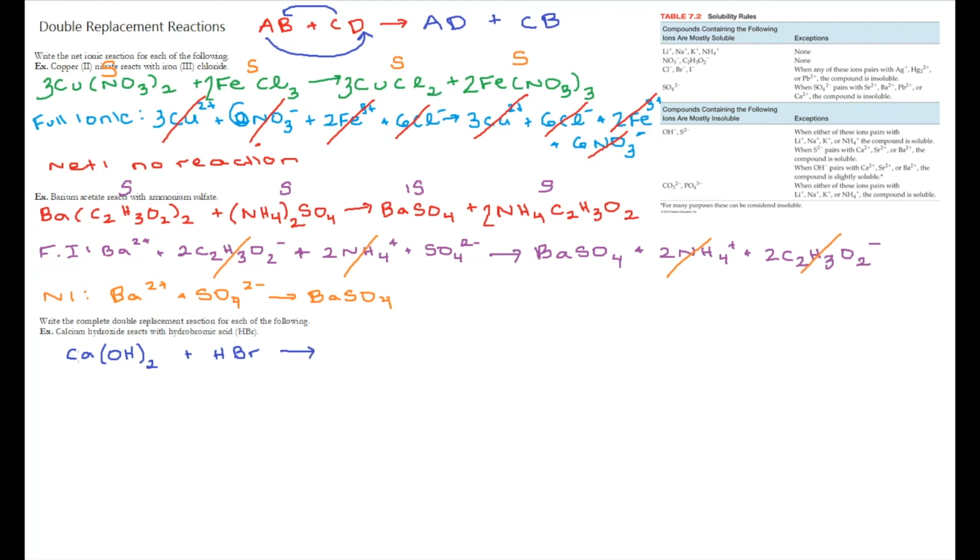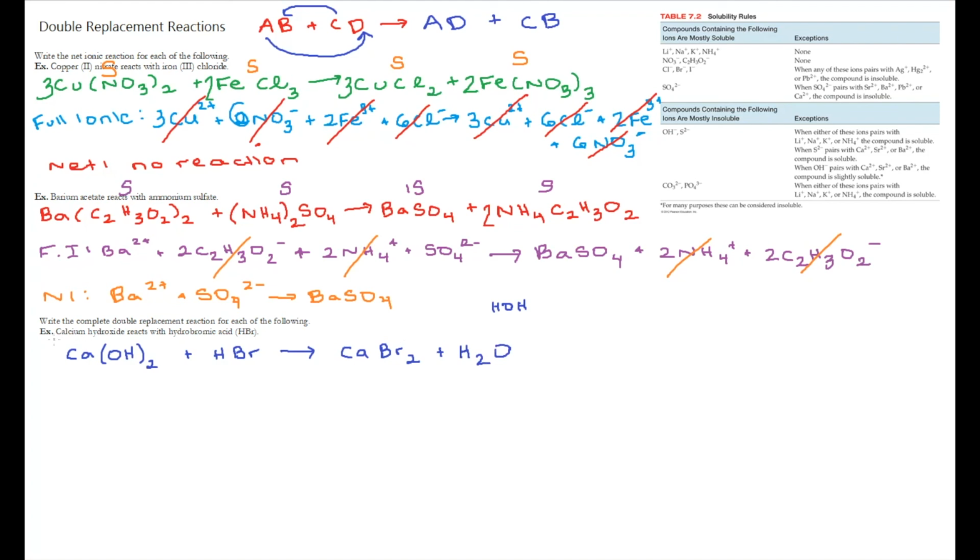Remember, you're going to combine, you're going to switch partners. So calcium with bromine. So calcium has a 2+ charge. Bromine has a 1- charge, so it's going to become CaBr2. Plus, here's the only new part. You've got H and OH. Hydrogen has a +1 charge. Hydroxide has a -1 charge. That would give you, and I'm going to just write it up above because this is not what I want you to write, this is HOH. If I were to combine them, well, that's actually just H2O.